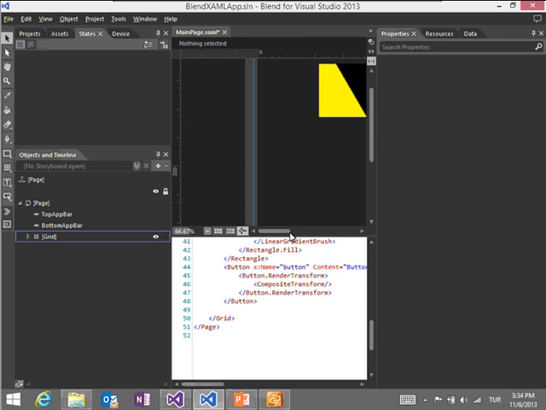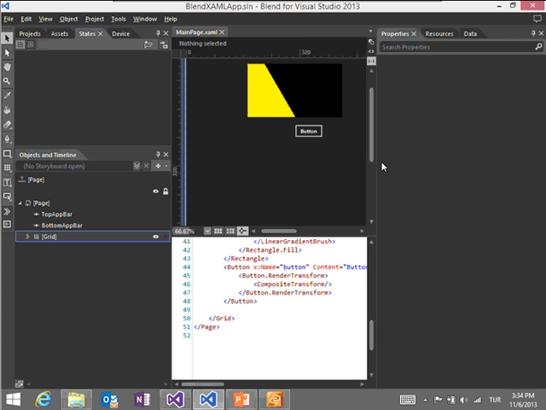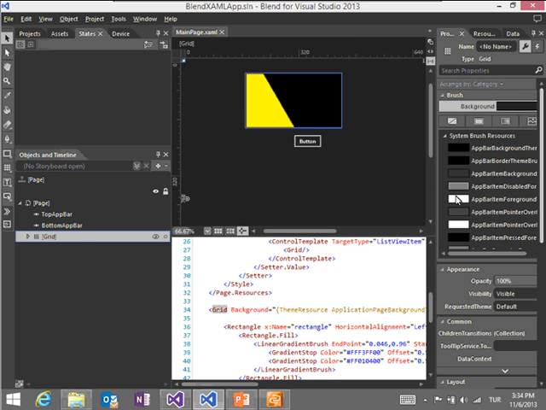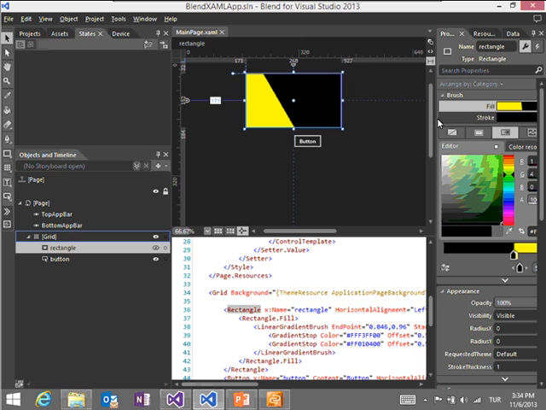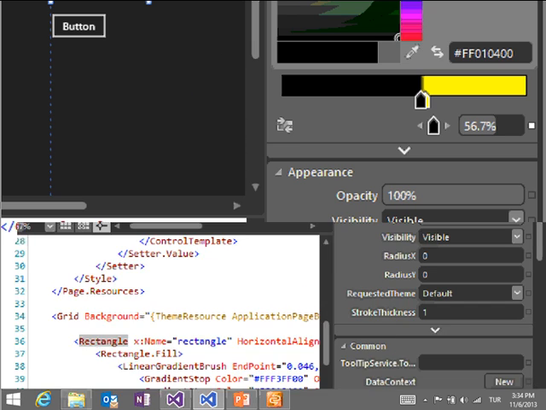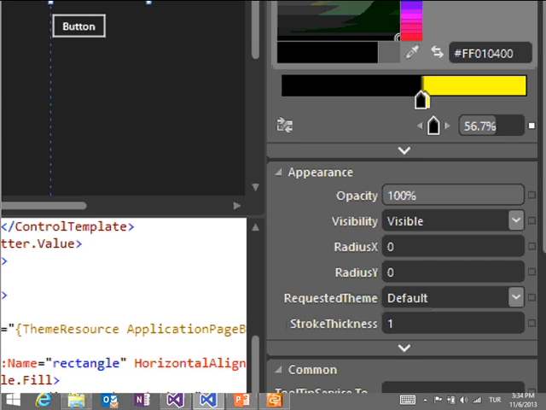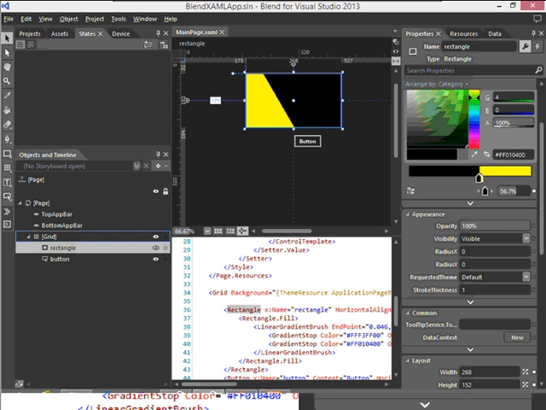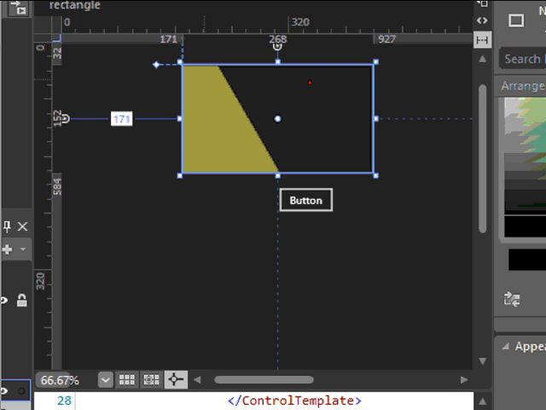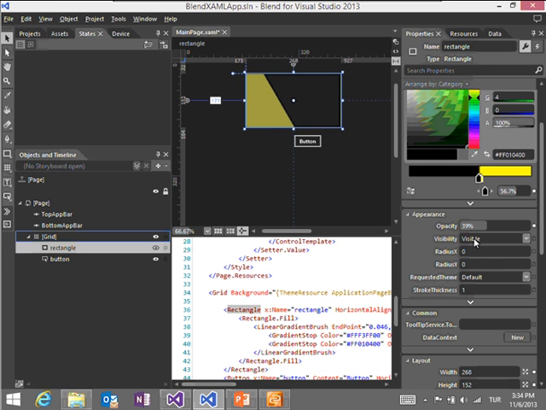So I will remove this one and continue with our existing content right now. This is just a basic one, and then you can see lots of details regarding your selected elements inside of there. For example, the appearance, like the opacity or visibility of it. When you change the opacity, you will see that it will fade away. And same thing for radius, for the corners.